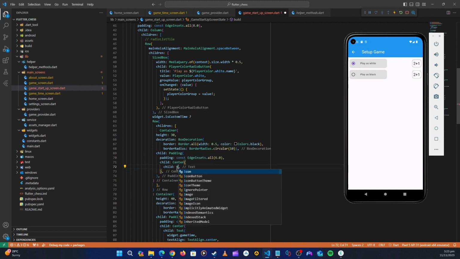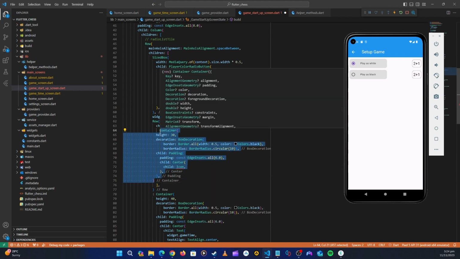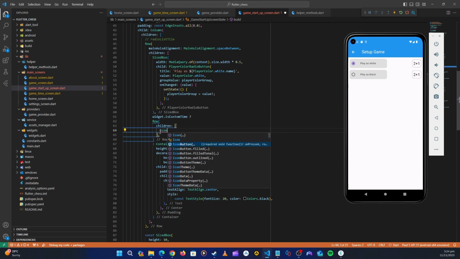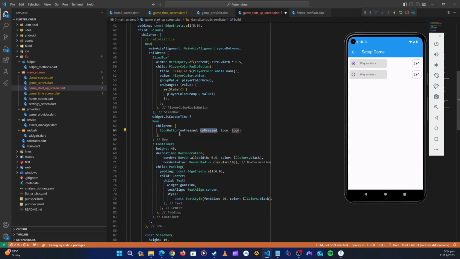Okay, that's an icon. Or instead of a container, we can put an icon button here. Yeah, I think so. So let's put an icon button here.